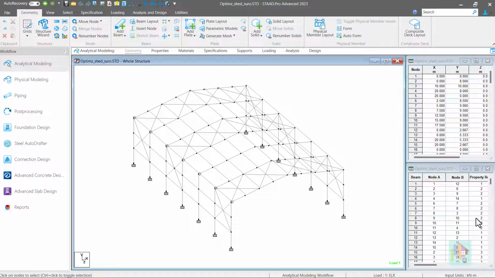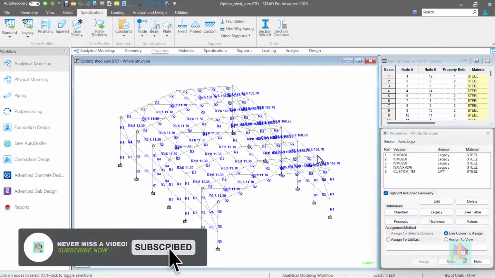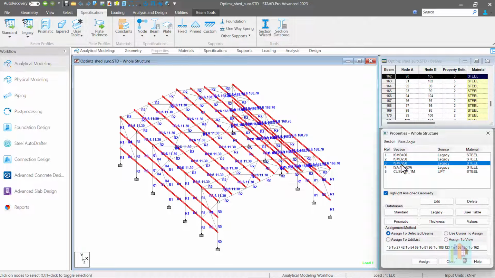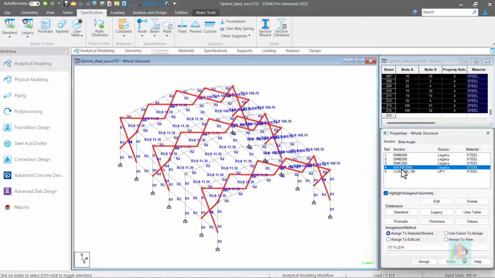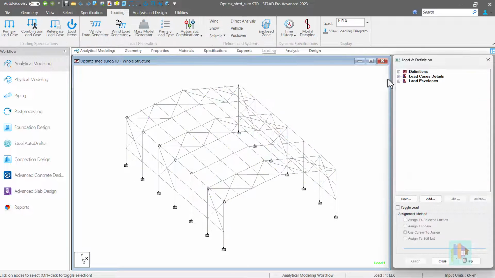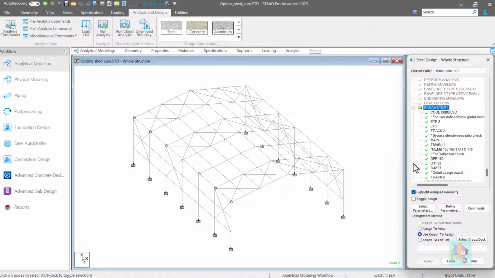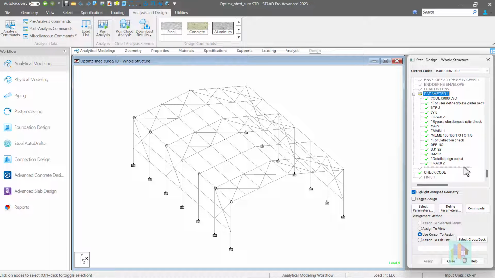Consider this small warehouse type building with pitched roof. Standard I sections are used as column and rafter, channel section as purlin, and angle section as bracing. These sections are selected based on preliminary assessment, size of structure, column to column distance, and applied load. A couple of gravity loads and lateral loads are applied from different directions, and combinations are generated based on Table 4 of IS 800-2007 code. Required strength and deflection check parameters are assigned to the members.